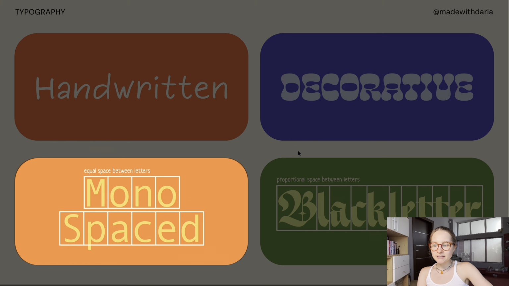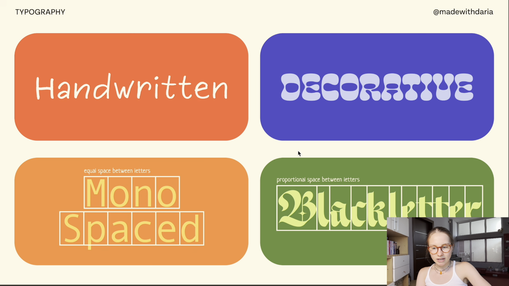Monospace fonts differ from other groups with the equal horizontal space that each letter occupies. As an example here, I took the last group of typefaces which we are about to discuss, black letter. Here, similar to other groups, these and those have proportional space between letters, so each letter occupies different horizontal spacing.